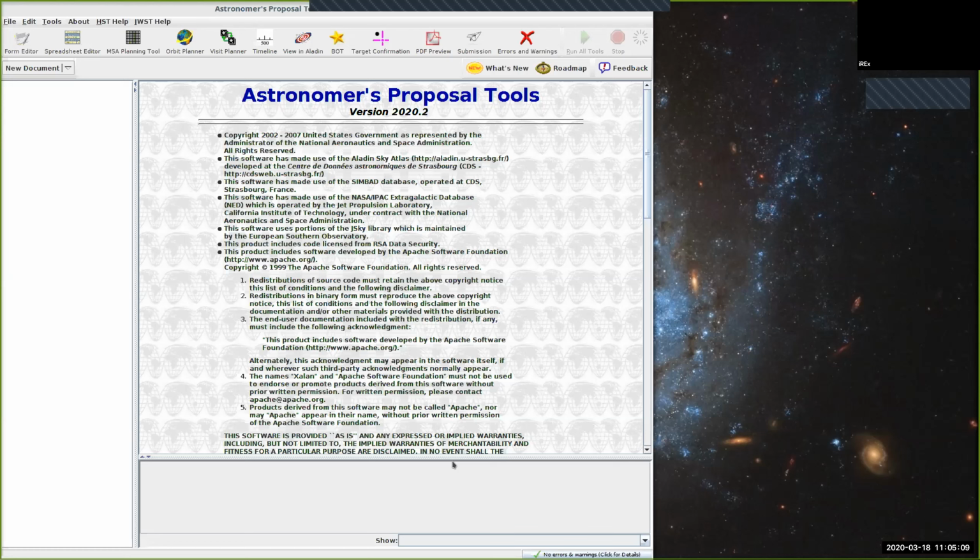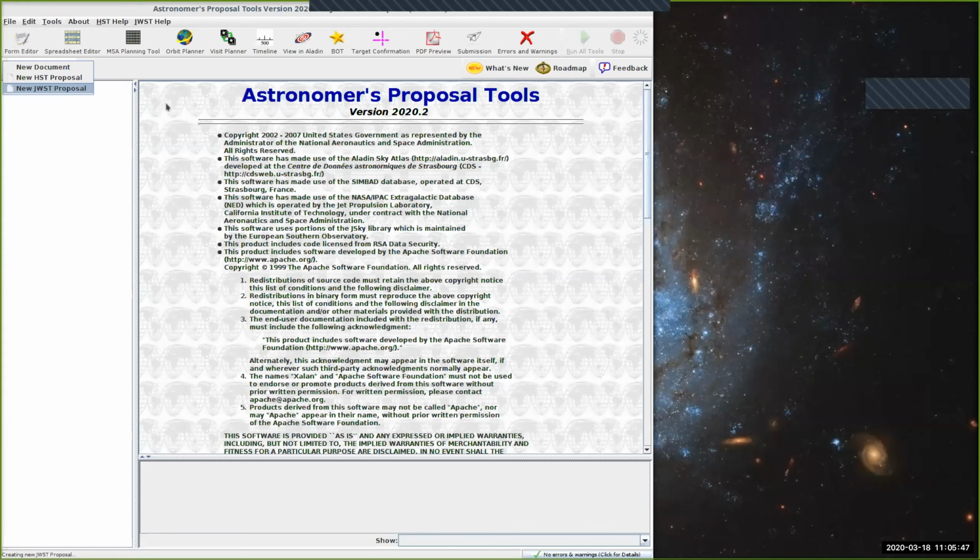That's great, okay. So the APT is the tool we will be using to define all our observational parameters and submit our proposals, okay? We have a toolbar on the top with many options. Probably we'll mostly be using the form editor, the visit planner, and Aladdin, and we will see what these do in a bit. Okay, so I will just start and create a new JWST proposal and see what the workflow is from creating a new proposal.